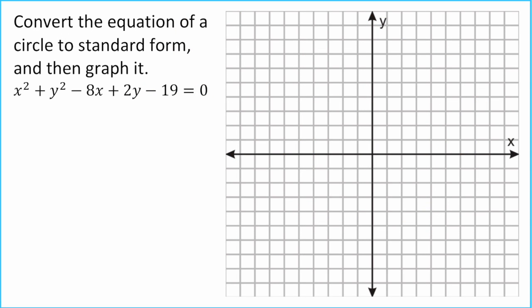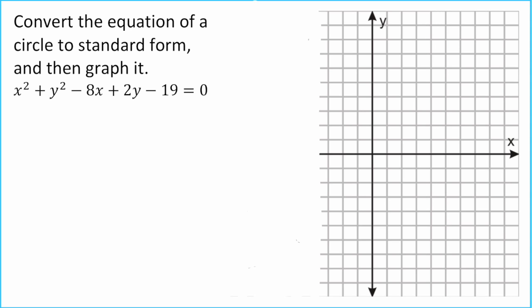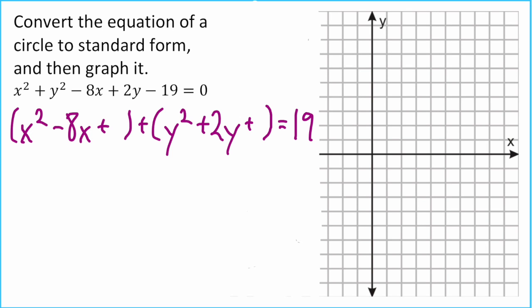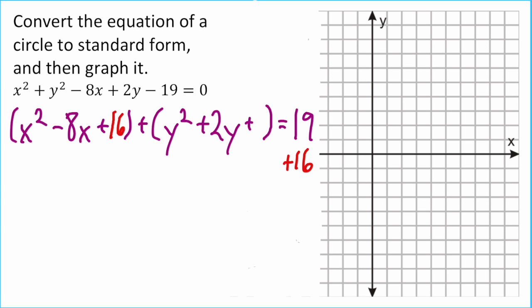All right, I know I'm going to run out of space here, so I'm going to cut into this graph a little bit. We're going to complete the square for both the x part and the y part. So I'm going to group the x part together, x² - 8x, and leave a space to complete the square, and do the same thing for y's. So to complete the square with x² - 8x, I'd have to do a plus 16. That means I'd have to add 16 to the right side of the equation.